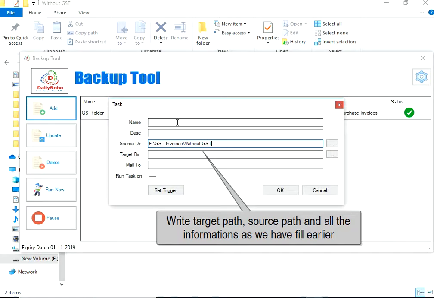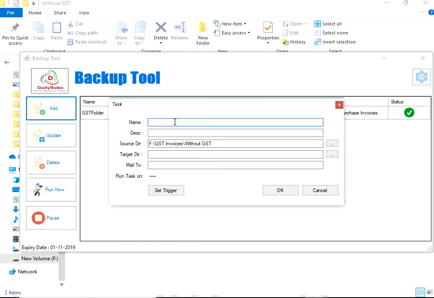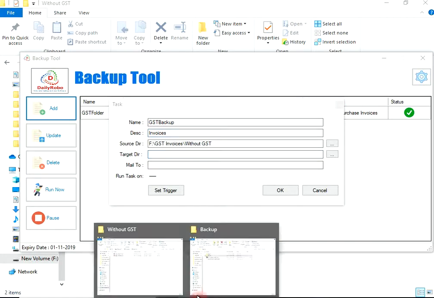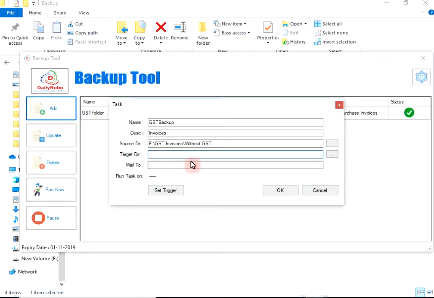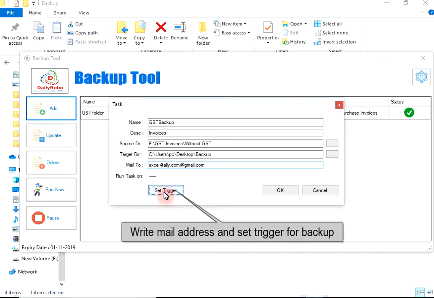Write the target path, source path and all the information as we have filled in earlier. Write the mail address and set the trigger for backup.